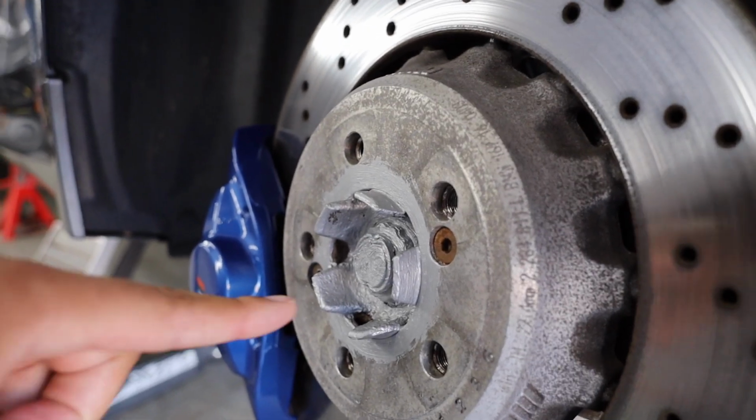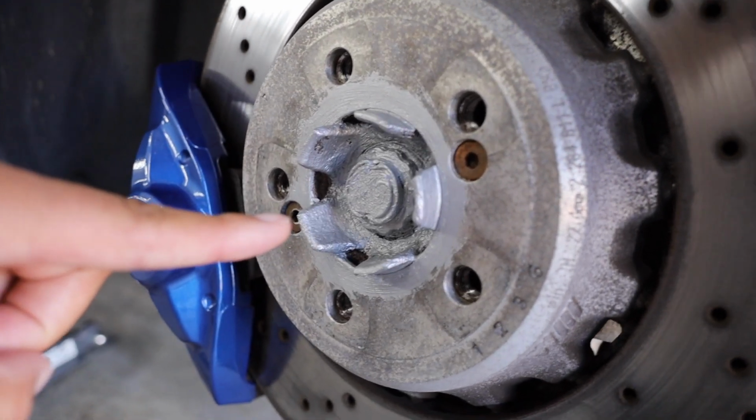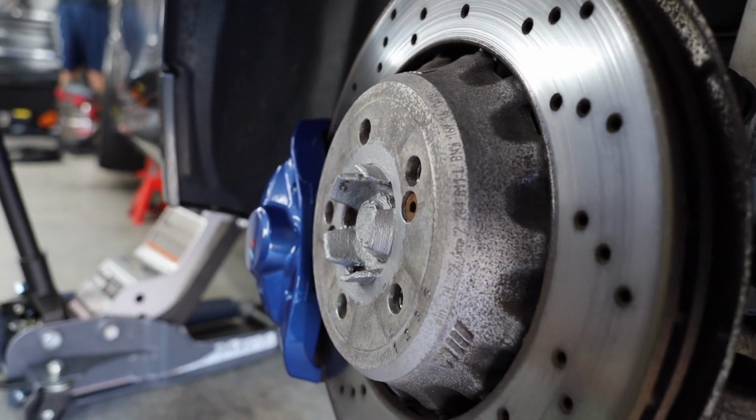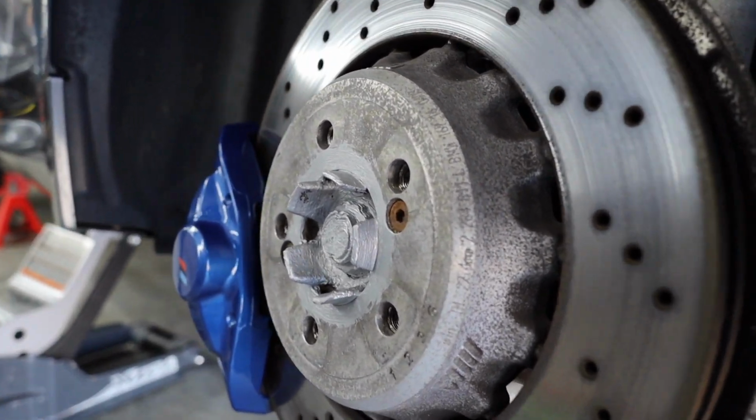All right, y'all, so as y'all can see right here, the hub is all lubed up. Definitely is a must. While you're doing this, you might as well go ahead and knock it out.